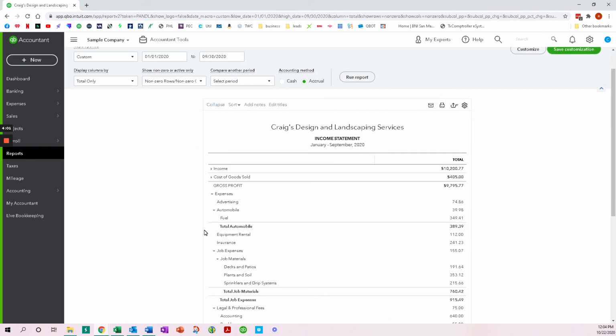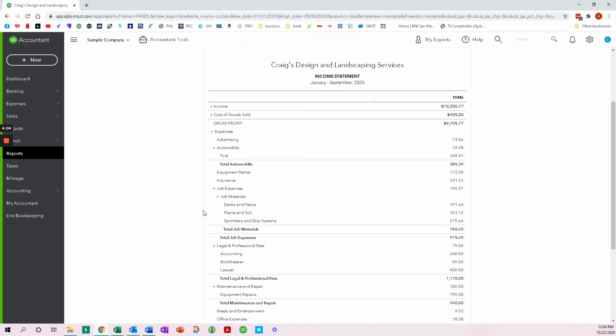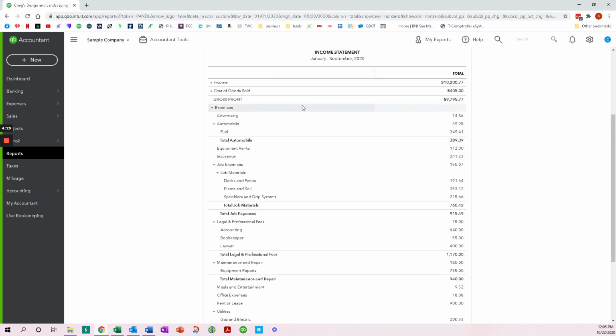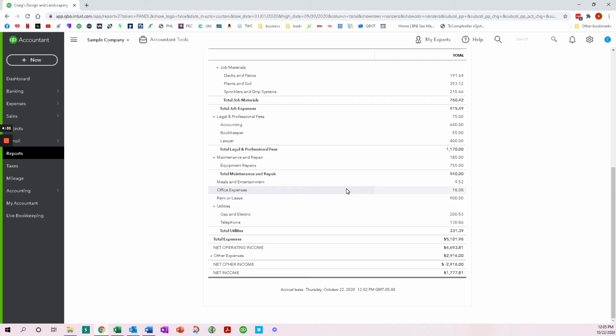And these are all of your indirect costs, your advertising, your auto expenses. Here they have a lot of materials here that some might argue should be up in cost of goods. We would have to be more familiar with their company to make that distinction. You're going to have other indirect costs down here, utilities, rent, all of those things. Once you subtract those out, so your gross profit less your regular indirect expenses, you get your net operating income.